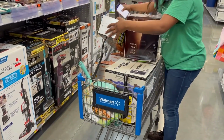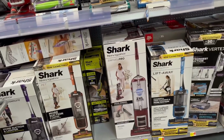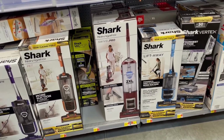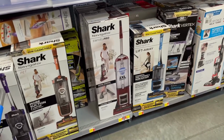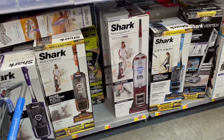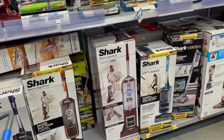I'm definitely going to get one of those. We'll just add it to this growing pile of stuff that we have in this cart. This cart is already kind of full, y'all. I don't even really know where to go from here, but there's 2 left. I only need one. Does your mom need a Shark mop? Probably. Shark vac mop. That's too much to say. You think she needs one? She's gonna have to come and get it, because that's $40.